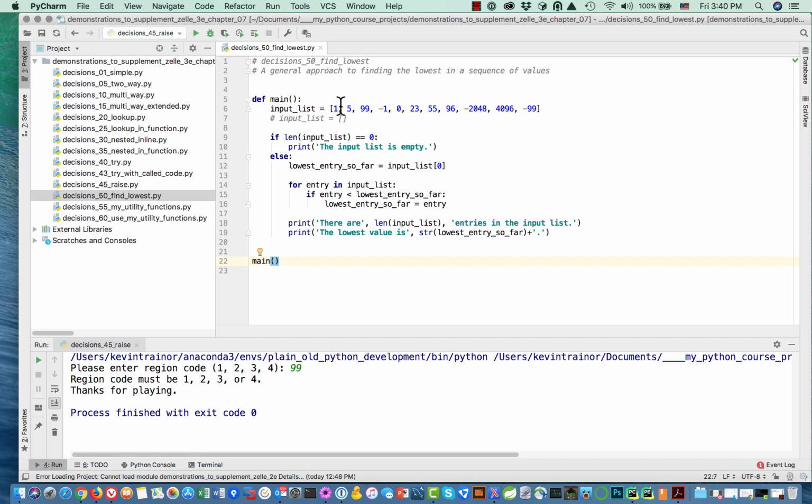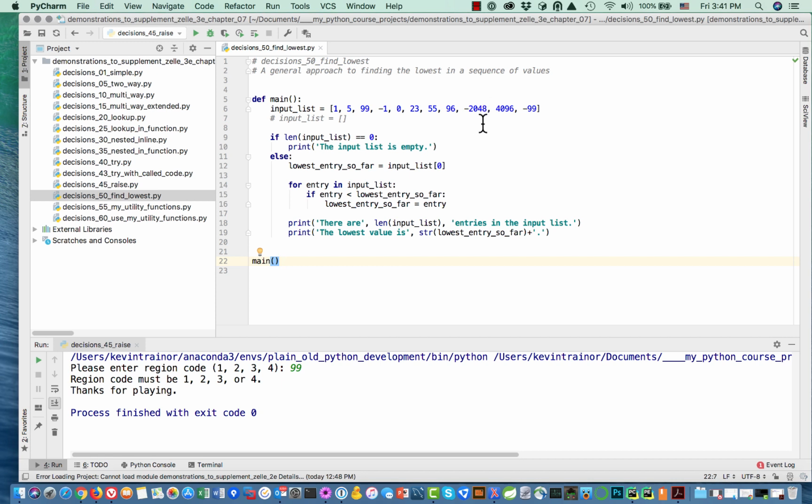Okay, so then when we start again, we look at the 1. We know that's the same. The 5, no, that's not lower. The 99, no, that's not lower. The -1, that is. So -1 becomes the new lowest entry so far. 0, not lower. 23, not lower. 55, not lower. 96, not lower. -2048, that's a lot lower.